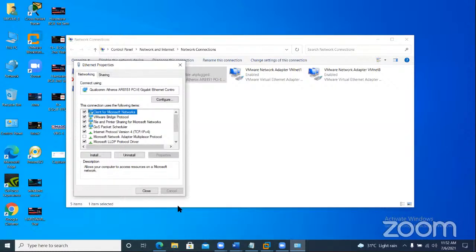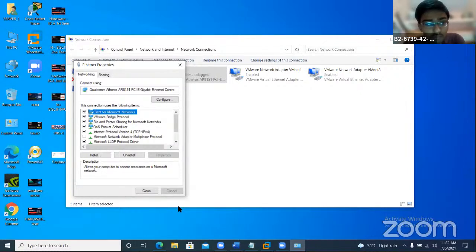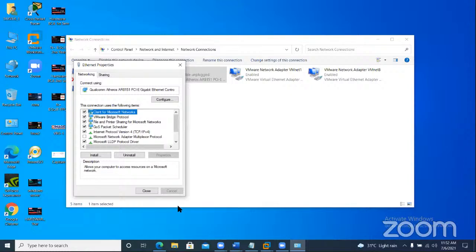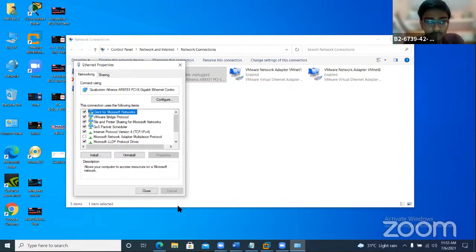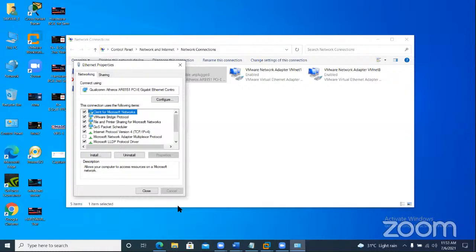Now, is this facility available on a Linux machine? Can we configure an IP address on a Linux machine? Or can our Linux machine get an IP address automatically like this Windows machine did? Just as an IP came automatically on Windows, can it come the same way on a Linux machine? Just as we entered an IP manually on Windows, can we do the same on Linux? Let us see this.